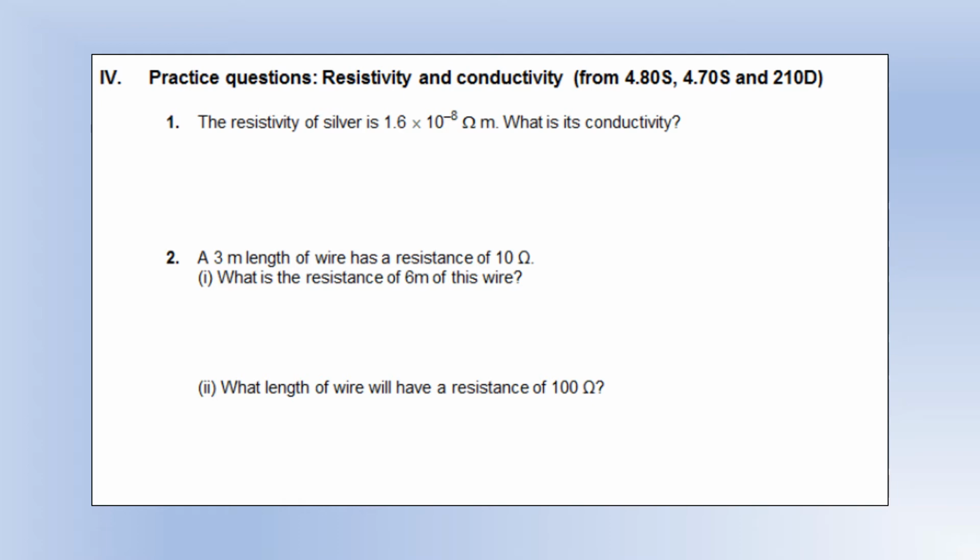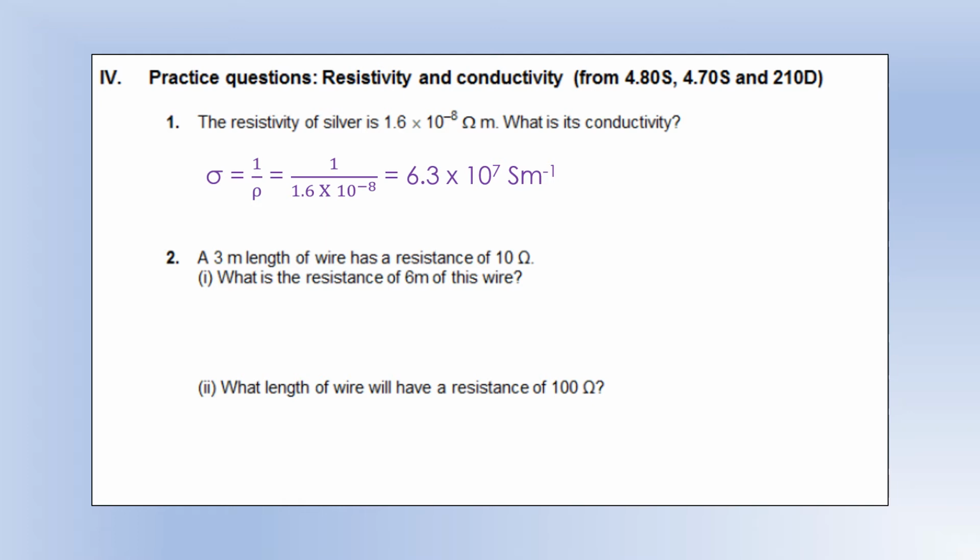Okay, so moving on to look at resistivity and conductivity. Conductivity, if you haven't met it, is just 1 over the resistivity, so it's pretty easy to calculate. The resistivity is 1.6 times 10 to the minus 8. What is conductivity? Well, it's just 1 over that number. We have to be a bit careful with the symbols here. We've got a sigma for conductivity and a rho for resistivity.